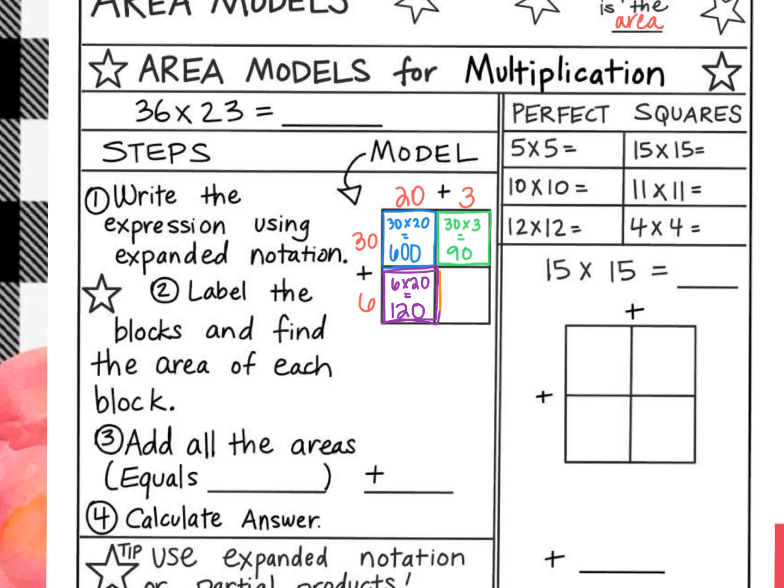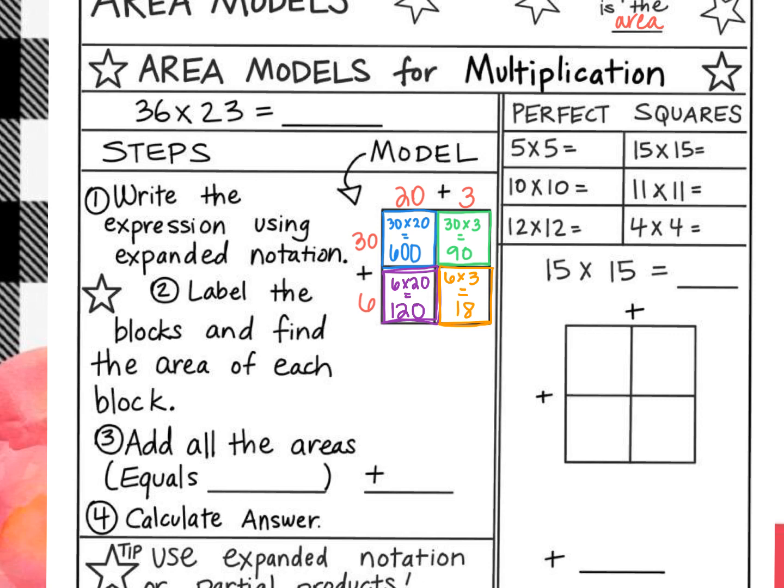And then my last square is going to be over here. And you're adding. Am I adding? I'm still multiplying. I'm still multiplying 6 times 3. Thank you, Isaiah. Very good. And that is 18. Okay, now I'm at step 3. Somebody was jumping the gun a minute ago.